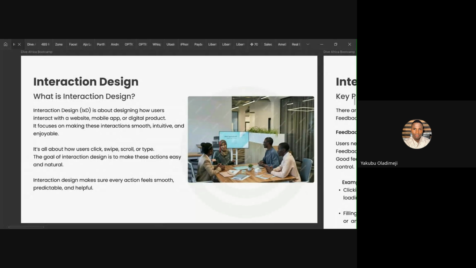So interaction design makes sure every action feels smooth, predictable, and helpful.